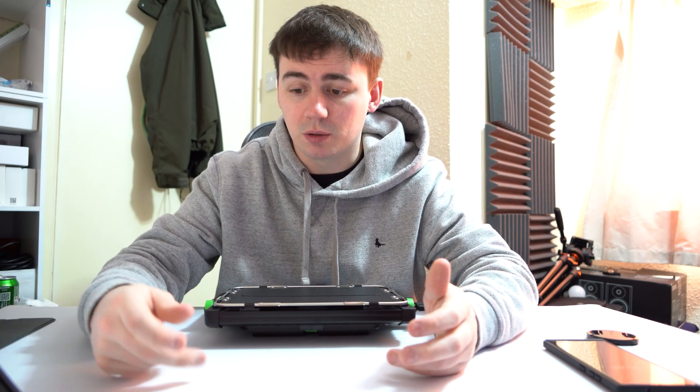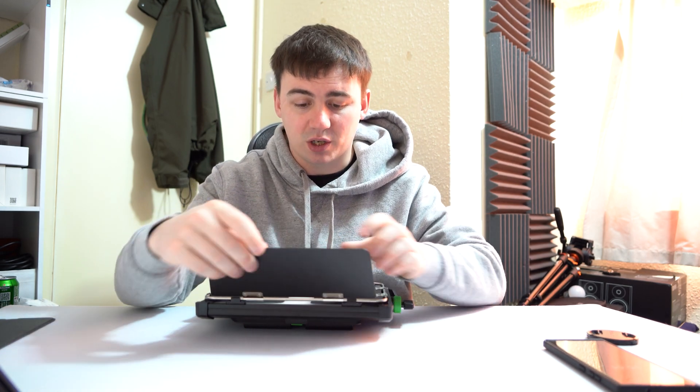We spoke about the two charging modes - the DC adapter, though you might have to get a different form of it depending on your country. Mine is probably an American plug and I'm in the UK. Of course you've also got the lithium-ion batteries - the F550s or F570s - and you can get them on Amazon very cheaply. The four-leaf metal design means they're not going to burn or get very hot, and you've got the multi-adjustable angle for the light as well.